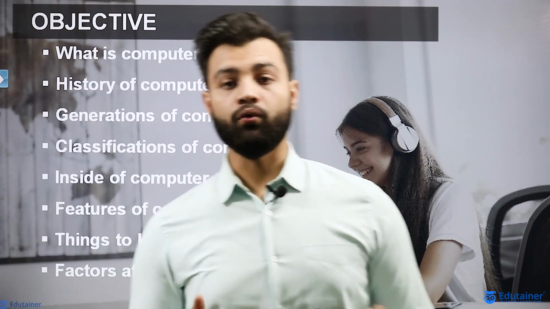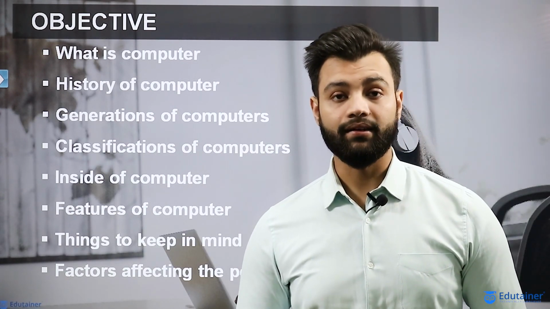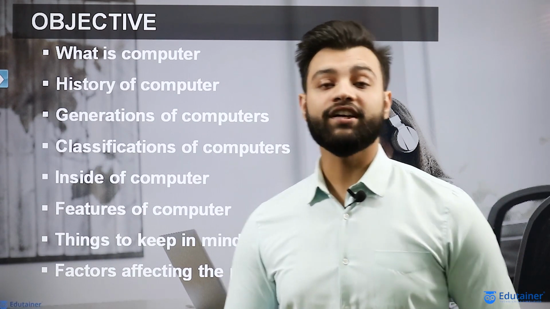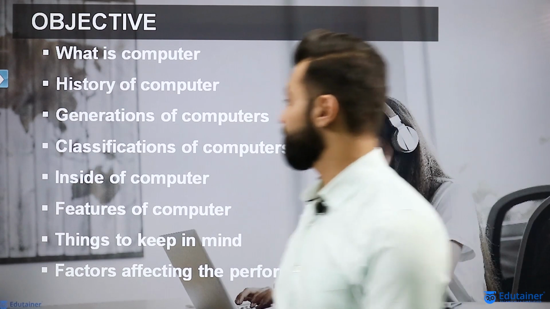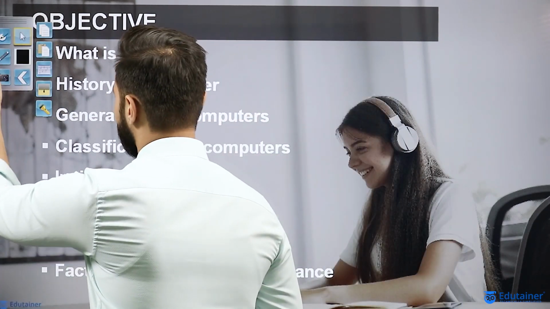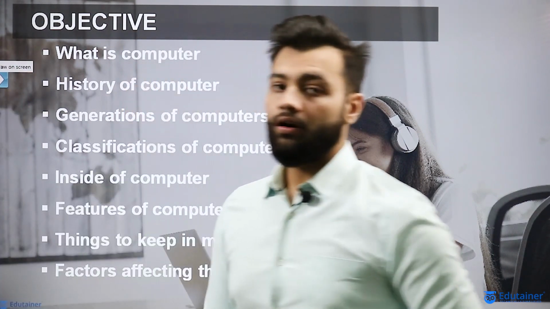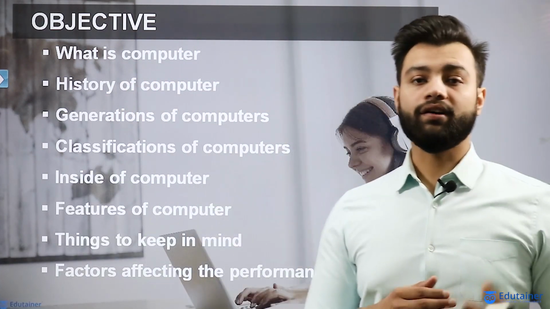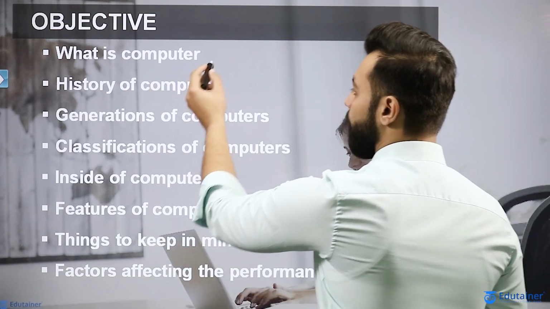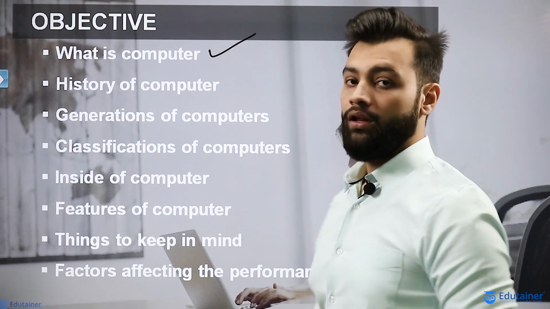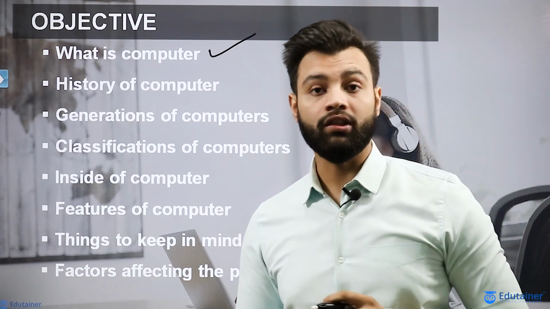Before starting this course, there are some major objectives that are required to be completed. So there are a number of objectives that we are going to study. First, we have to know what a computer is. So our very basic objective is what is a computer. We will be completing this objective in this lecture only.